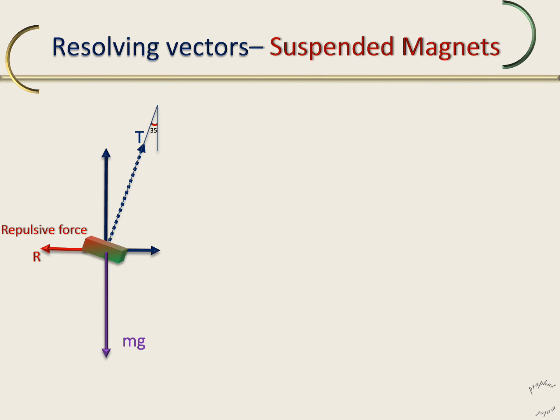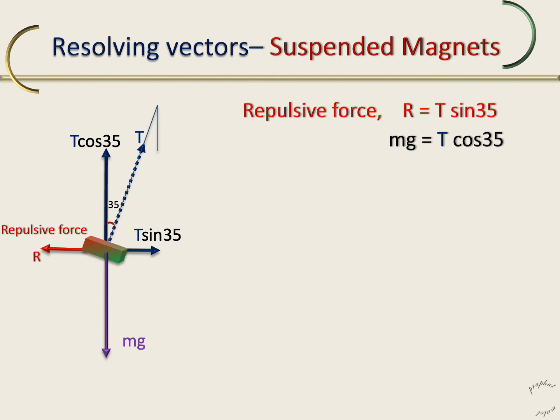The second step now is to find the angle at the base. So again I'm using the Z angle, then I can get the angle at the base. The component which is touching the angle should be the cos component, with the parent name tension, T cos 35, and the other component automatically will be T sin 35. This is the picture now. So what we have got is weight is equal to T cos 35, and in the horizontal direction the repulsive force, the magnetic force, is T sin 35.